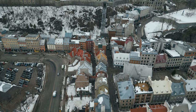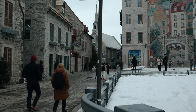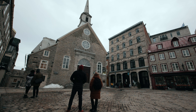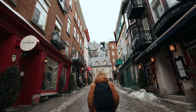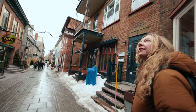Old Quebec is such a beautiful area that you could wander the streets for hours and it wouldn't cost you a thing. Strolling through the cobbled stone streets of Place Royale, you'll find murals and small mom and pop shops along with the Notre Dame de Quebec Basilica Cathedral, which is the oldest stone church in North America. When it's open, you can visit for free, however it was closed during our visit. Continuing on, you'll enter Rue du Petit Champlain, one of the oldest shopping streets in North America, which is flanked by boutiques, artisan shops and restaurants. While you could spend a lot of money shopping here on Petit Champlain, it is free to walk.